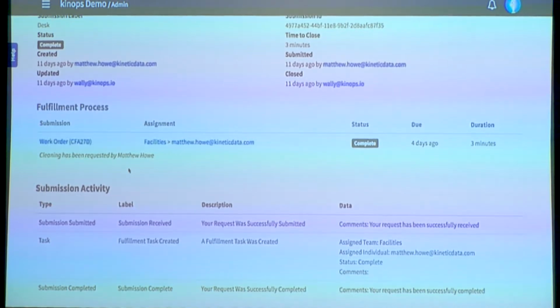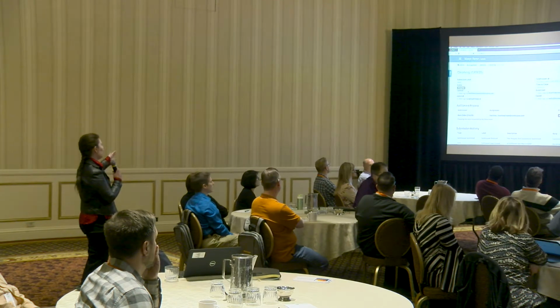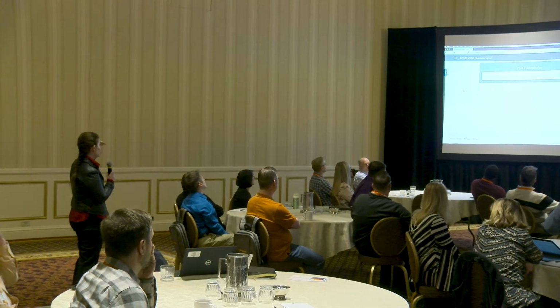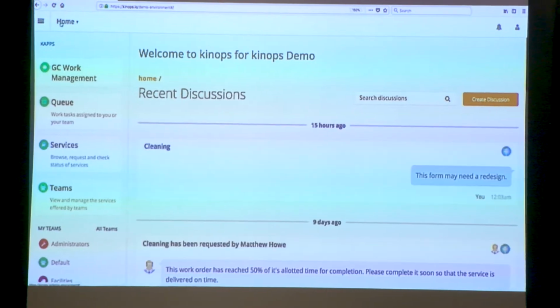There's also something that they're not going over here because they're going over the admin, but there's a cap that was written before. The submission support, where you can go in, it's another access where you can see submissions without modifying submissions. Yep. And this could be modified as well, just like the admin. Tweak it however you need it.